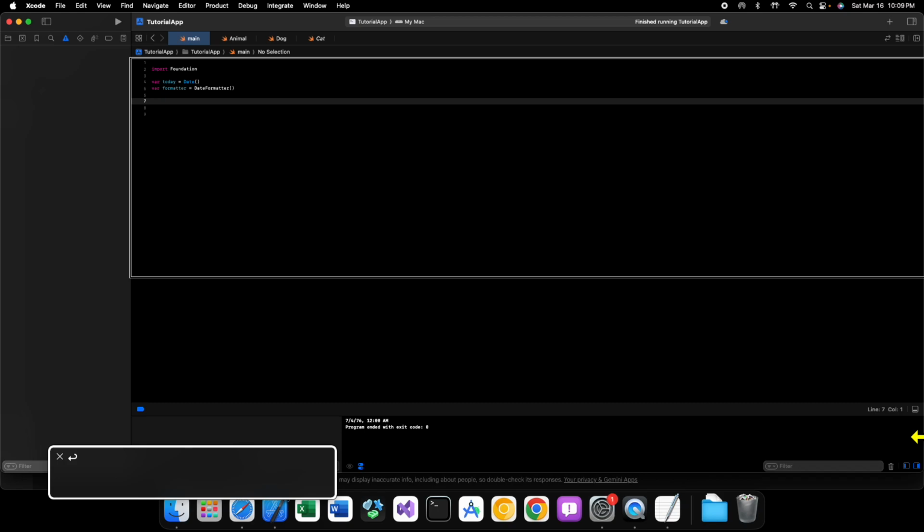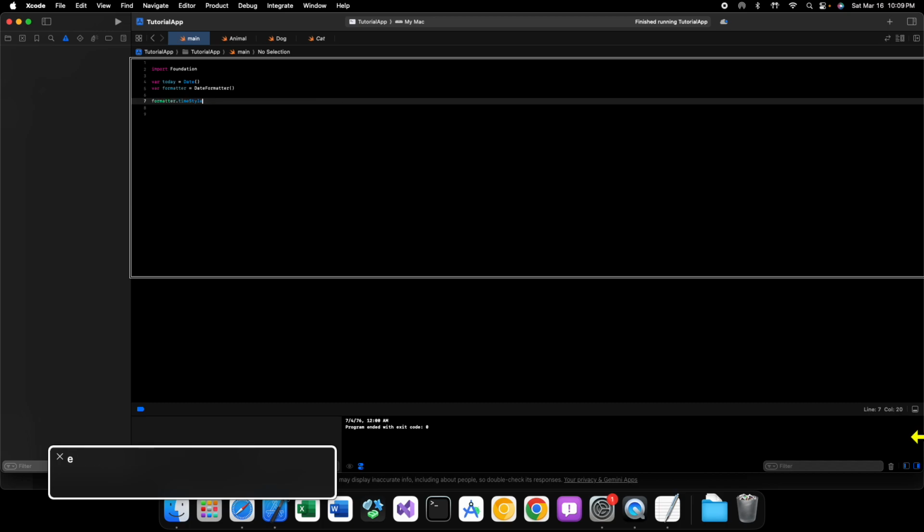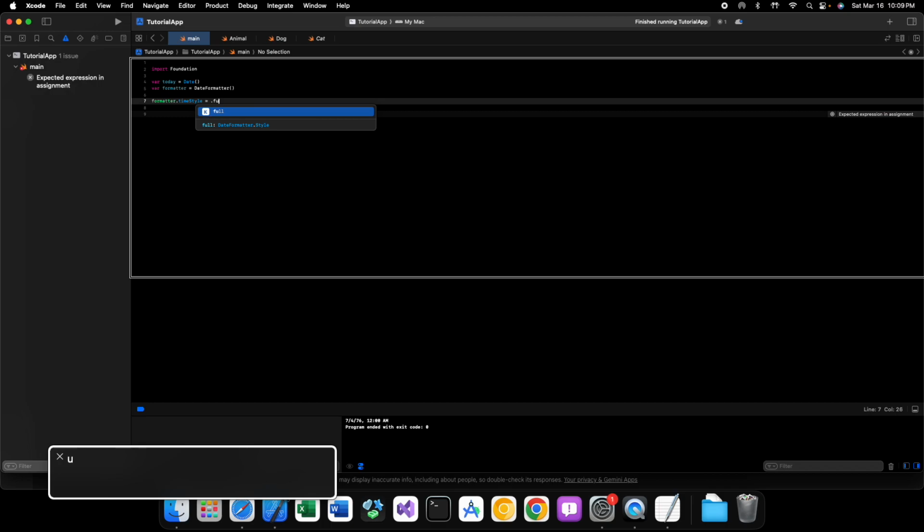All right. So to customize the time style, let's start with that. We can say formatter dot time style equals, let's say dot full.